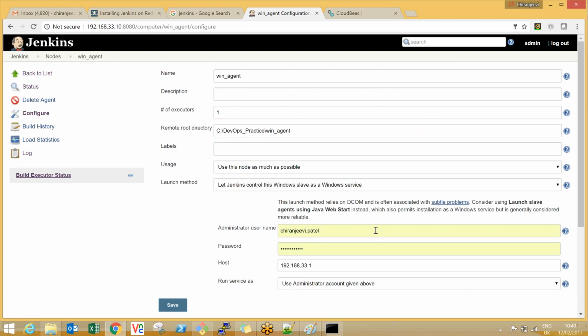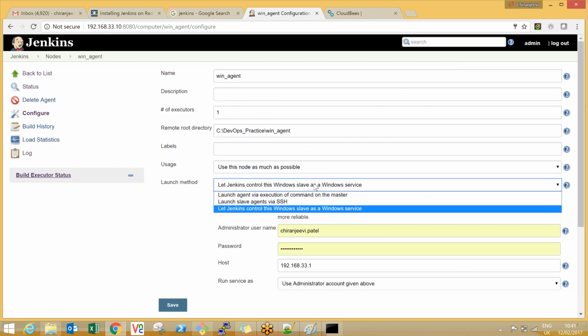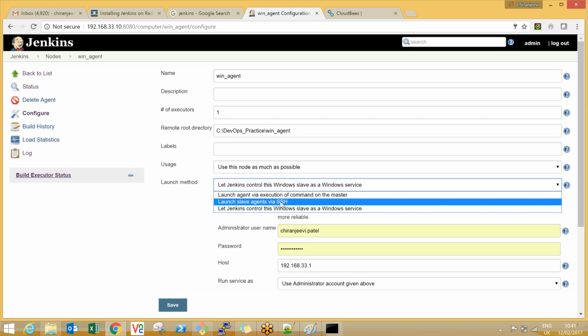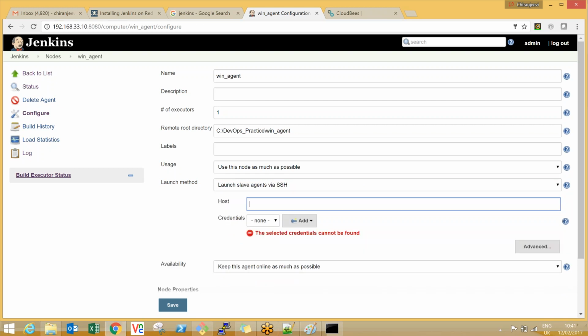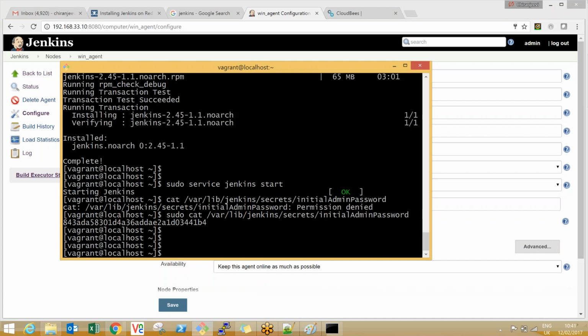Okay, I'll do one thing, guys. For Windows, you keep it aside because it clearly says use the Java web start, but that option is not available here. What you do, guys, is try to download a little older version, not the latest. Now I can show you an example of a Linux slave. The Linux one is pretty easy, but I don't have any other Linux machine, so I'll use the same server as a slave as well. That can be possible. You can do that.